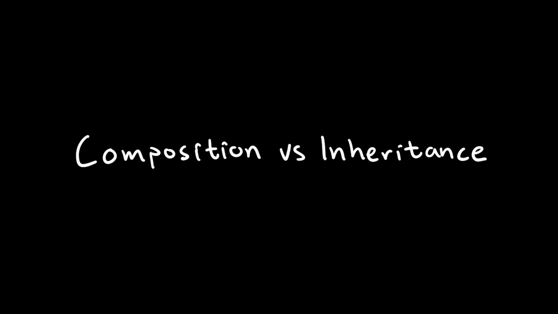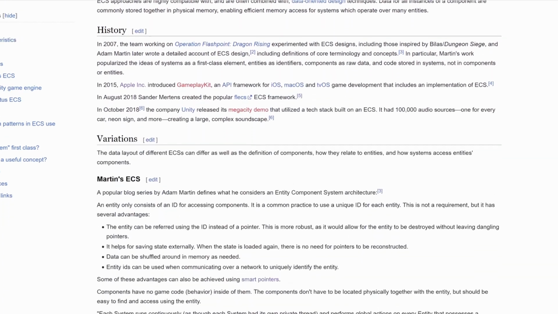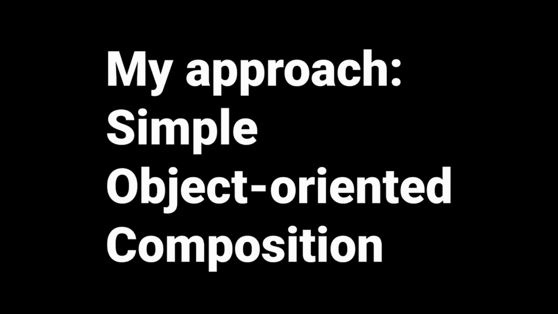My simulator project is comparably simple, so it doesn't matter too much, but I still decided to go for an implementation leaning more towards composition. I didn't go as far as implementing my own entity component system, which is a common compositional pattern in game development, but instead went for a simpler, object-oriented yet compositional approach. My design unsurprisingly consists of objects, which I call scene objects. These describe the entities in the simulation and are made up of different components. And each scene object can have at most one of each of the following component types.